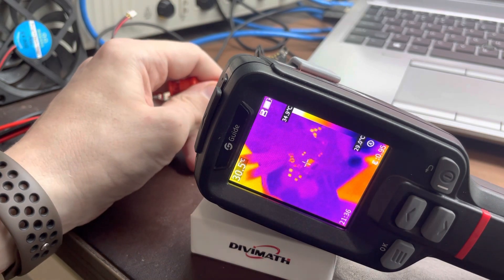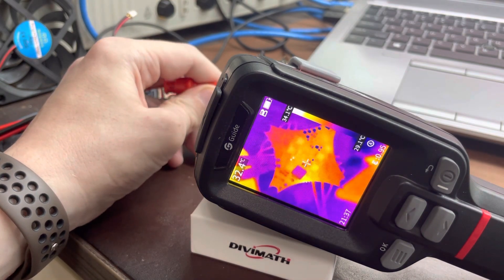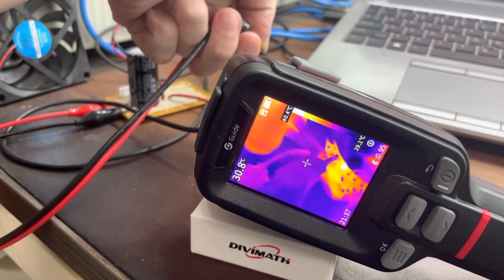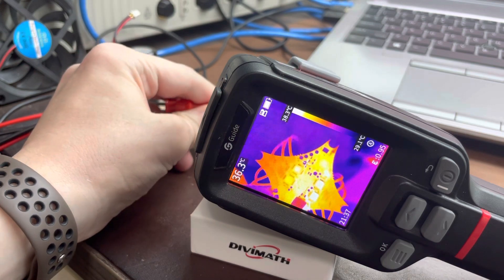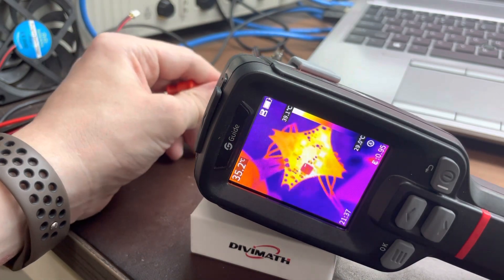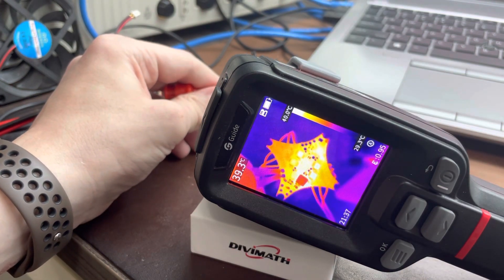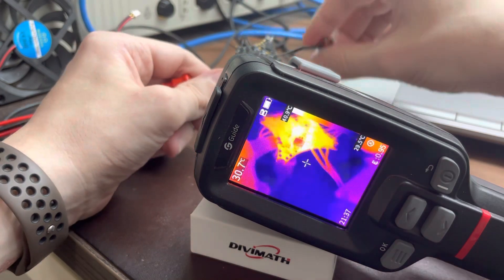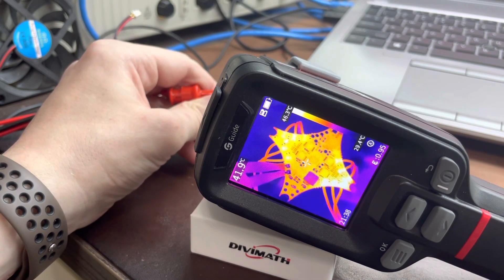I'm going to turn down power to the board. So it globally heats up - what you see heating up first right here is the MCUs, but most importantly - yeah, what is this? That must be the DC-to-DC 5-volt power supply. You can see the heat slowly creeping up through the board, which is absolutely normal. Now we're going to start spinning up these motors - plug it in, let's start by spinning all motors at once so you can see the ESCs and FETs heating up.